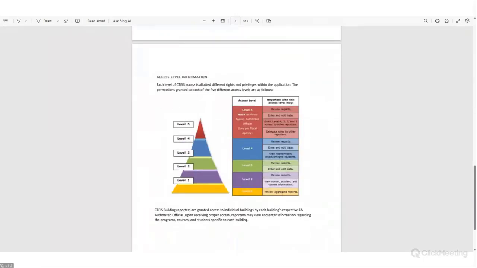Getting back to the access level information, again, a level 5 fiscal agent has the access to review reports, enter and edit data, grant level 4, well, I would say 1 through 4, access to other reporters, and then delegate roles to other reporters.